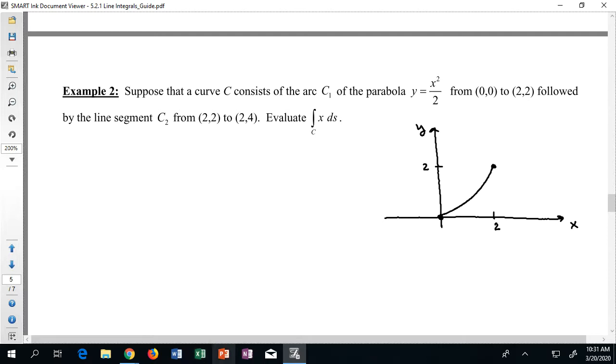But then from (2,2) to (2,4) maybe 4 goes, let me adjust my y-axis here, maybe 4 goes up to here, maybe on this piece I have a slightly different segment. So you can see here I kind of have two different pieces and if I want to evaluate this line integral that I'm given I can just evaluate across each individual piece.